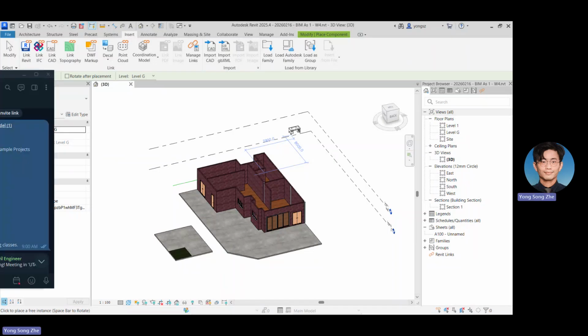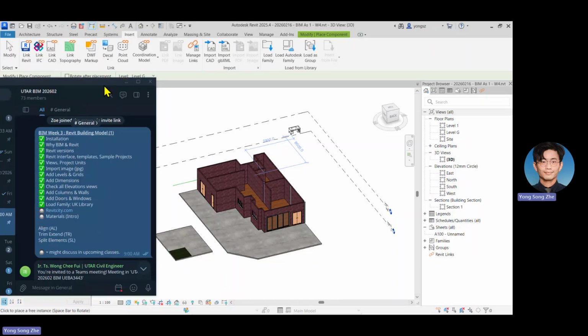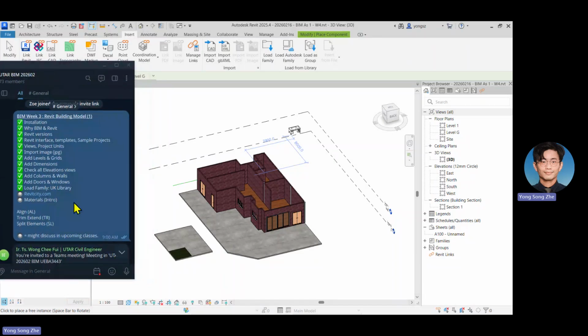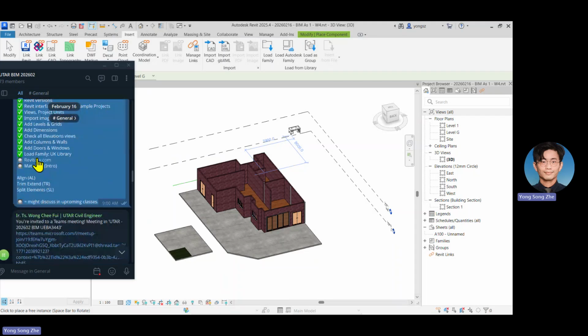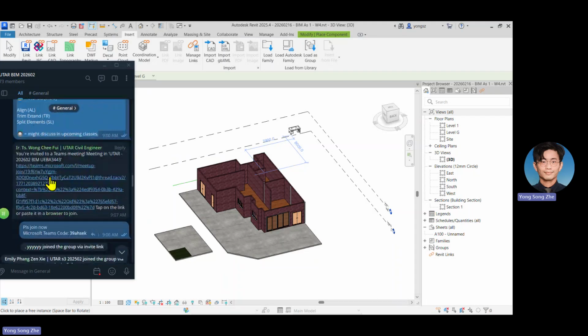Okay, welcome to our BIM class week number 4. Every week I will share with you the topics of that week. This is like your menu, what you will eat that week. So if you miss some of the topics, you can watch back the recording on those parts. There might be minor switching between weeks, so things that cannot be completed in week 3 will continue in week 4.